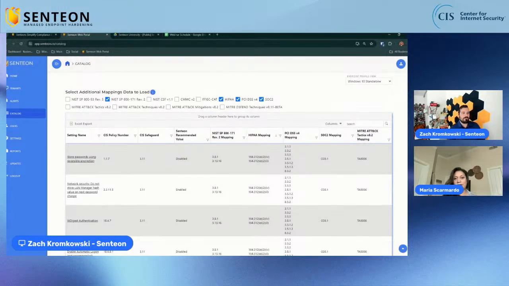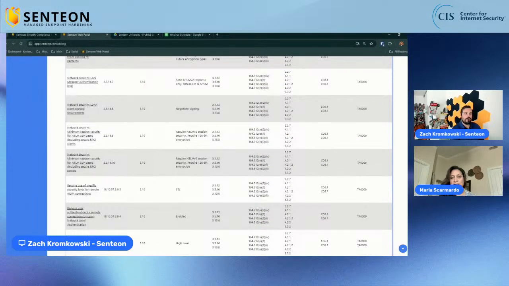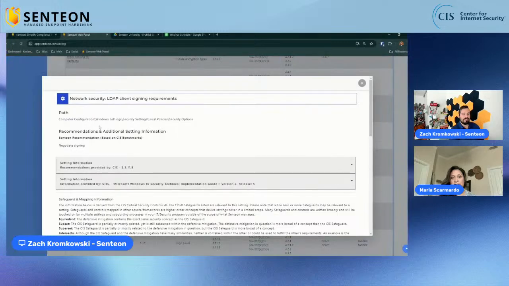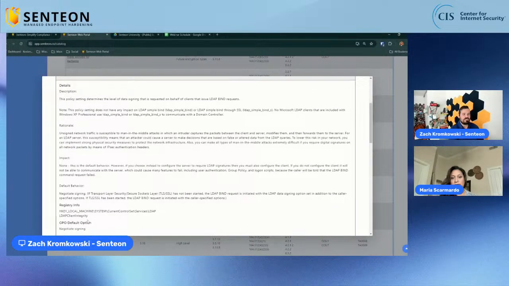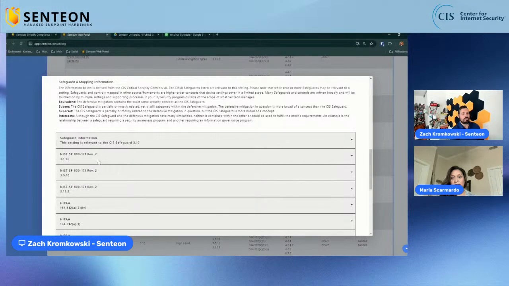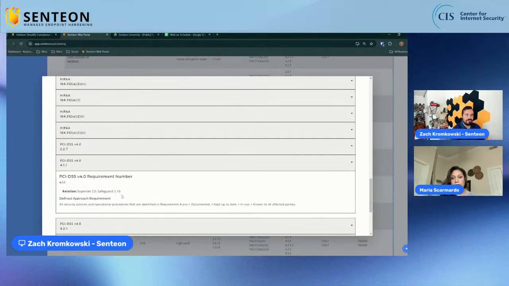With this, you are going to be able to see all of the settings that we talk about in this webinar, and you can see exactly how they fit across different regulatory requirements. So no more guessing with what settings need to be applied, what you need to do. The answer key is right here. And the best part is, if you ever don't know what one of these settings are, you can click right into it, and straight from the CIS repository themselves, they will give you the pathway, the description, rationale and impact, even the machine key, and everything that you need to be successful. Senteon does take this a step further and actually shows the explanation as to why it fits into another framework and why it is important there.